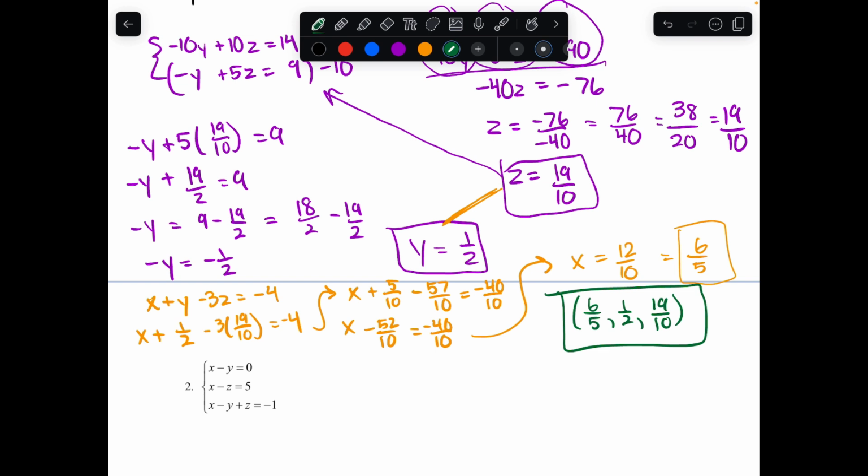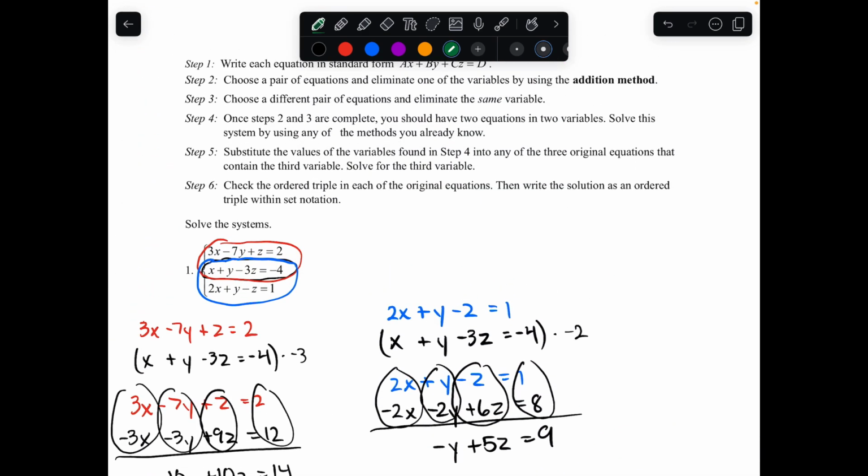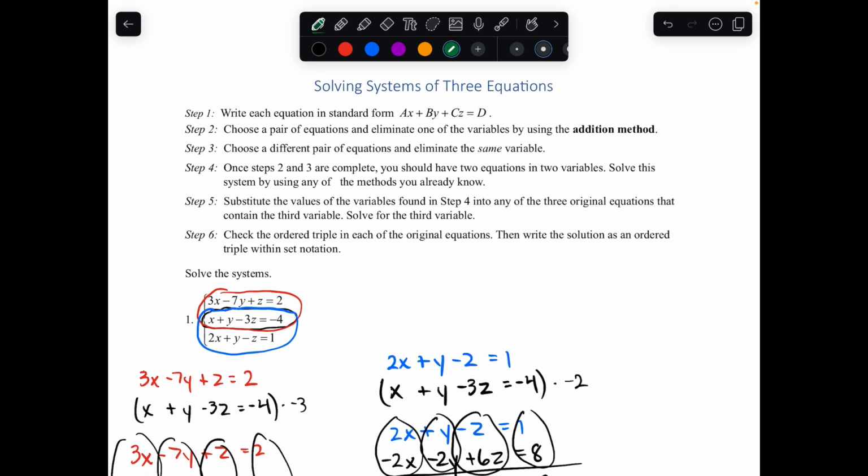That is the solution to our system of 3 equations. Now, to make sure that this really is our answer, we should check it with each of the 3 of our equations. Let's check it with one of them for right now. Let's try the bottom equation. So let's plug our numbers in.